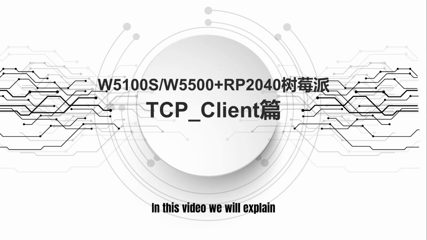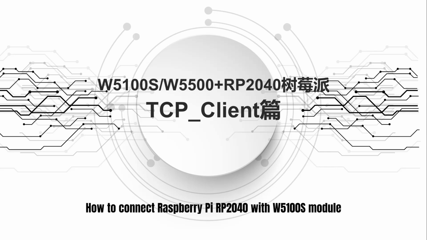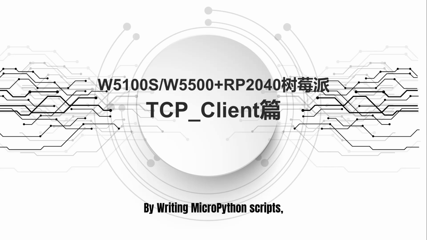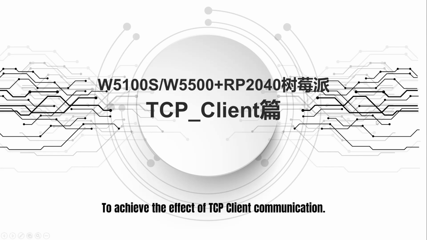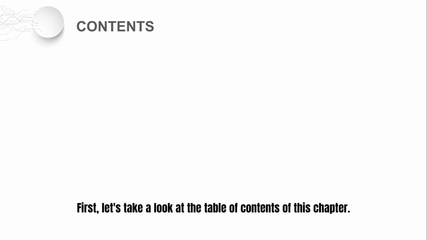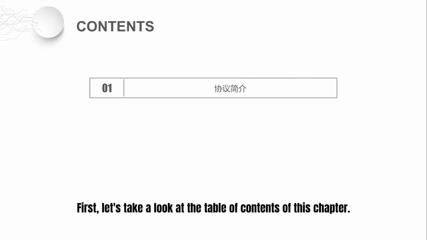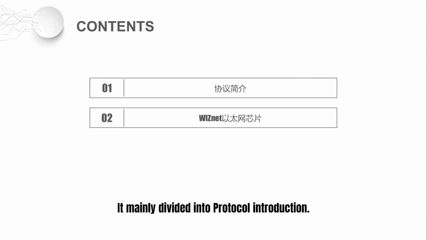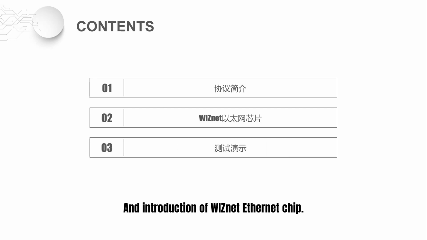Hello everyone, in this video we will explain how to connect Raspberry Pi RP2040 with W5100S module by writing MicroPython scripts to achieve effective TCP client communication. First, let's take a look at the table of contents of this chapter. It is mainly divided into protocol introduction and introduction of WIZnet Ethernet chip with test demo.